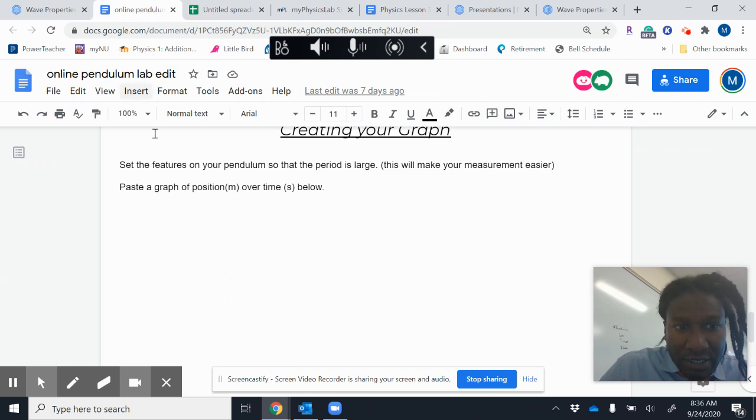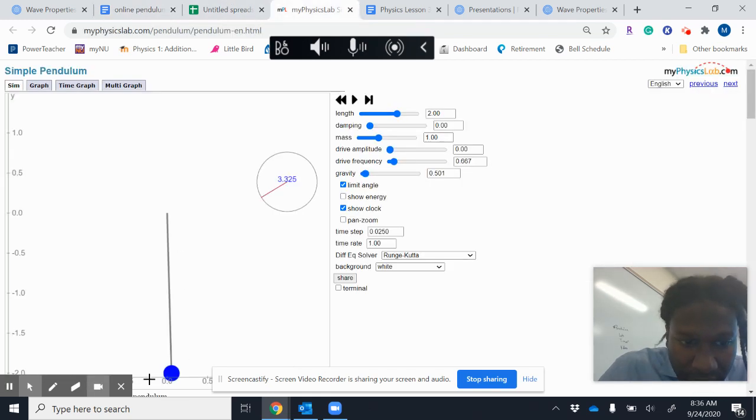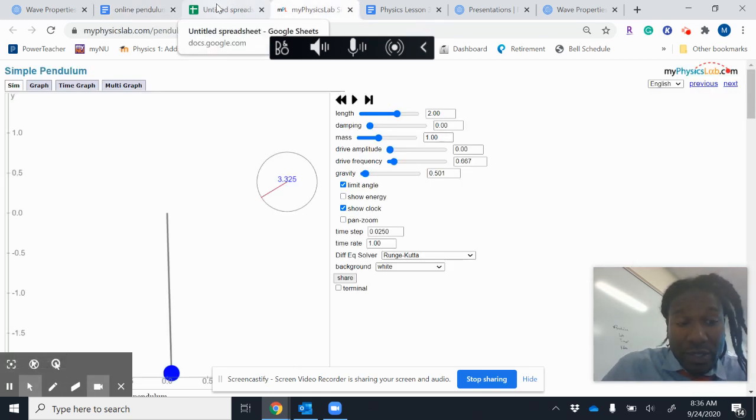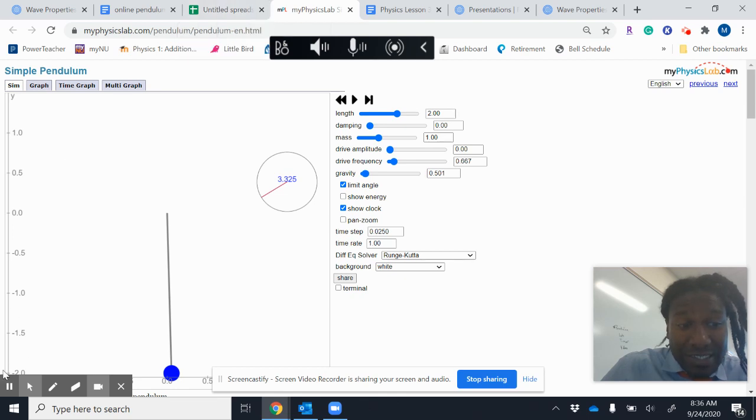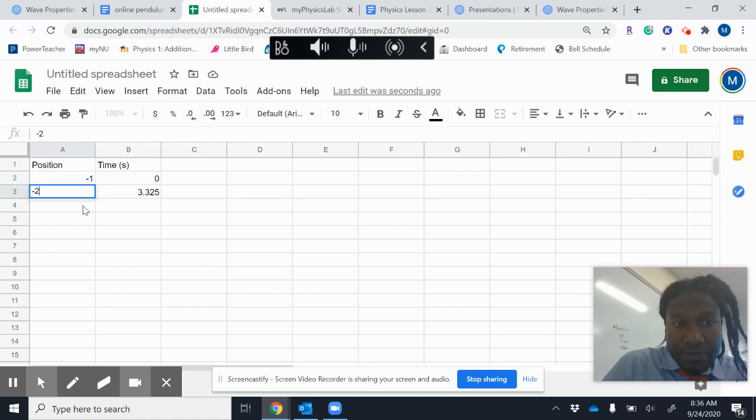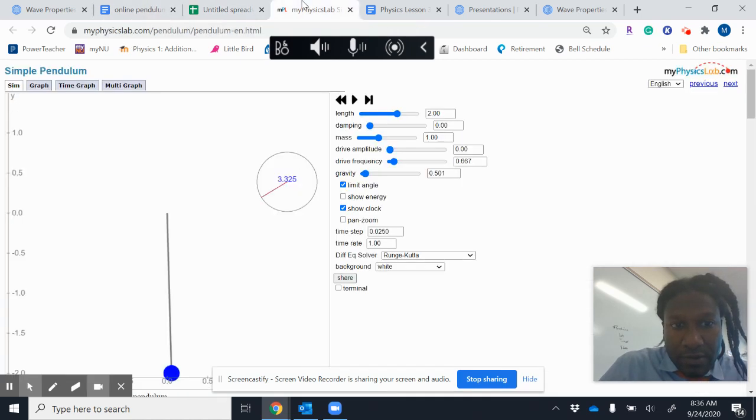And the position for me is -2. Again, I'm looking at the y-axis. Okay. Again, pause it. 6.7 is my time. And again, the height comes back to -1.